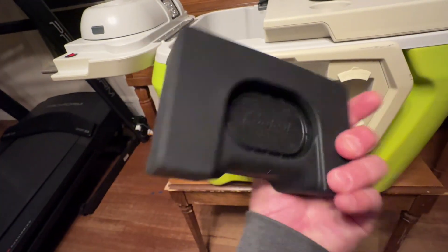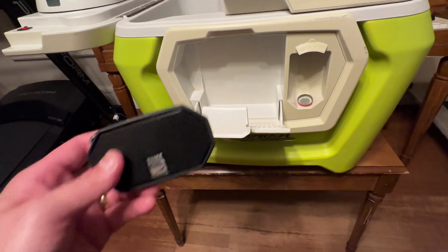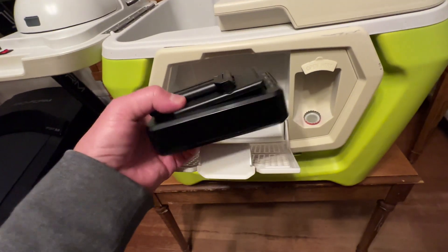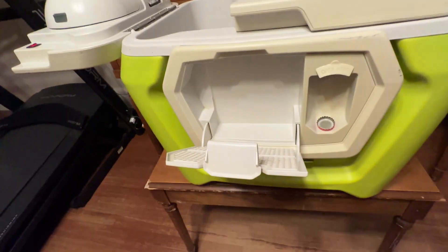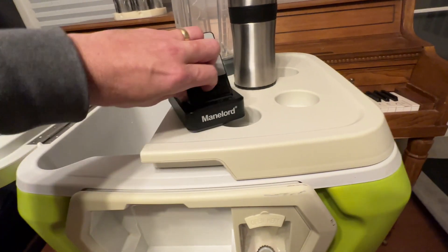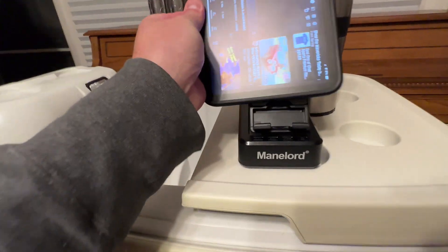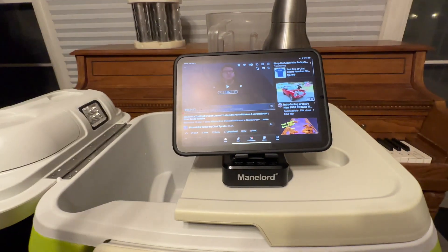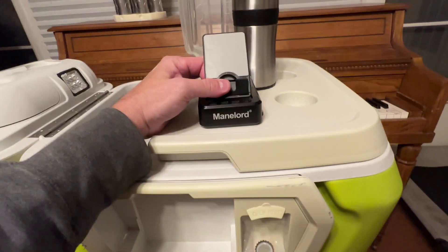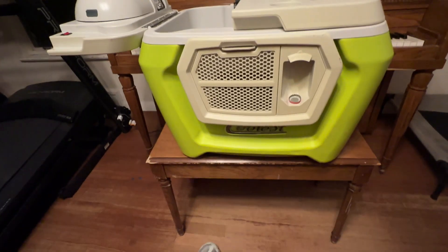Here's the storage area. I still have the original Coolest Cooler Bluetooth speaker, but it's not a very good speaker. Over the years I've gotten different ones — even this little tiny one puts out better sound than the Coolest. The one I always use is this cheap little speaker my wife got me — it's like a stocking stuffer. It holds my phone, my iPad mini, decent sound, portable. This is my favorite Bluetooth speaker. It fits perfectly in here.